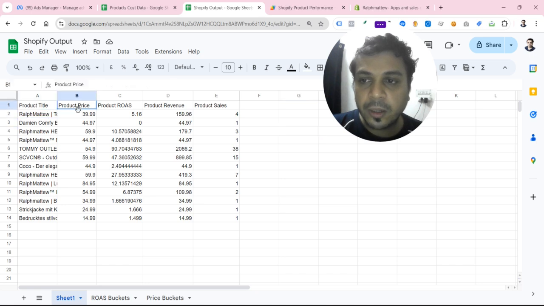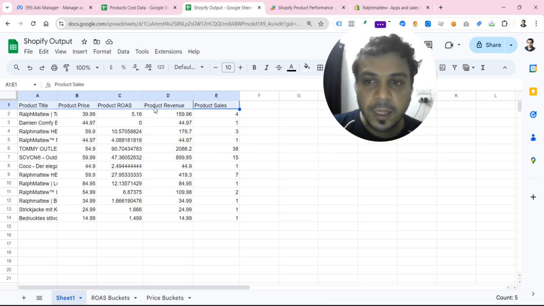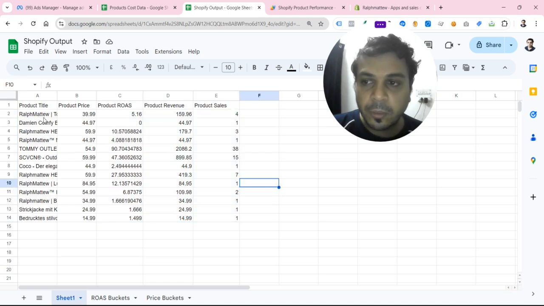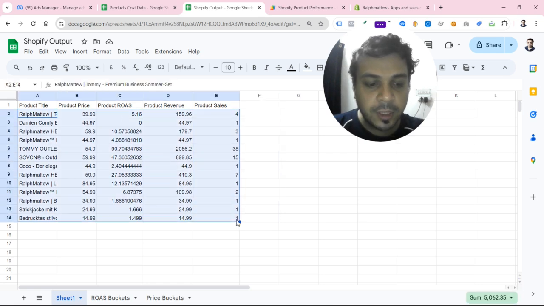So you will have the product title, the product price, the product ROAS and product revenue, and product sales here. So you will actually have to start this sheet with the product title, the product price, and all these titles basically, and everything else is going to be empty. So I'm going to show you that from scratch.